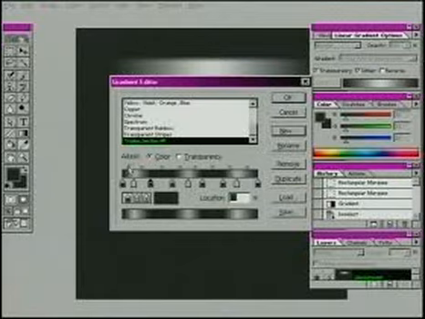You might be wondering what these little diamonds are floating above each section. What those represent is the midpoint between each of these points in the gradient. For example, if this point is at 10% brightness and this point's at 75% brightness, this point represents a brightness value halfway in between. Now you can move that, you can select it, and you can drag it side to side. It's impossible to see how blurry this is, but right in through here it says location, and it has a percentage where this is 0% of the way through the gradient, and this is 100% of the way through the gradient.